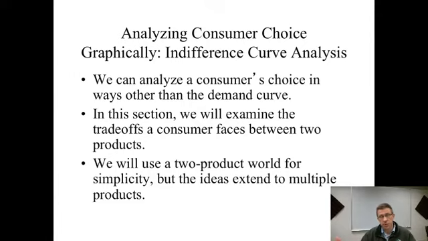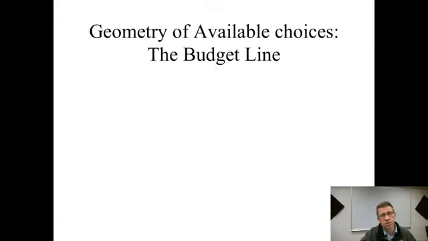This is constrained optimization for those who've done a lot of calculus. You'd be using Lagrangian multipliers is the term. If you haven't had calculus, you could ignore that last part. We don't use calculus in this class, of course. We just do this with graphing, and intuitively, I think you'll be able to get this. It's a little bit different, but it's all graphical for this class. So we use a two-product world. Ideas do extend the trade-offs a consumer faces between two choices.